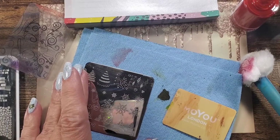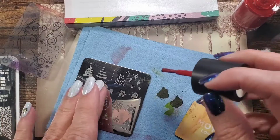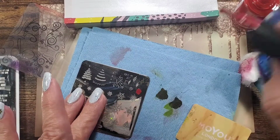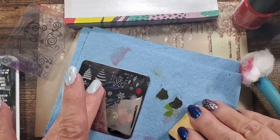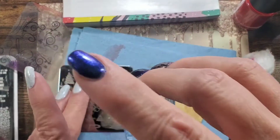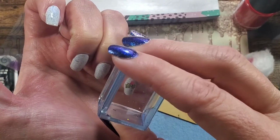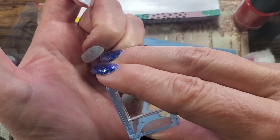And here we have Maniology, Cherry Bomb. I have never purchased any clear jelly stamper polishes, and they're little bitty bottles, and they're supposed to be super pigmented, blah, blah, blah. I don't care. I'm probably never going to buy any.